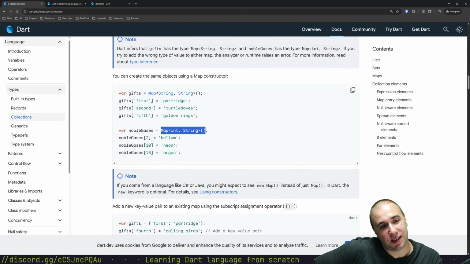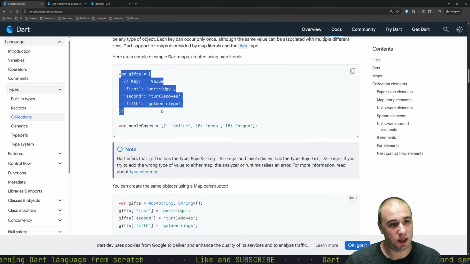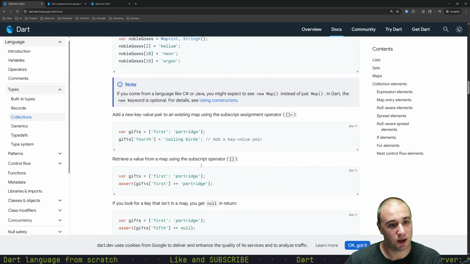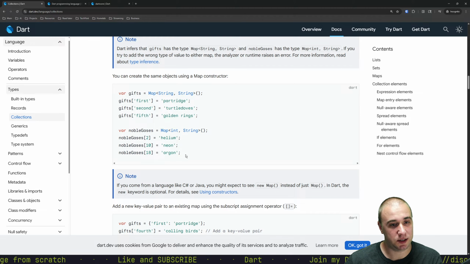Relatively simple. And in C# in theory, you can skip all this stuff and write it more in this style anyway. And actually this type will be inferred as well in some cases.